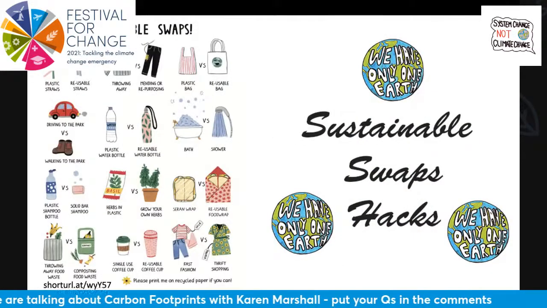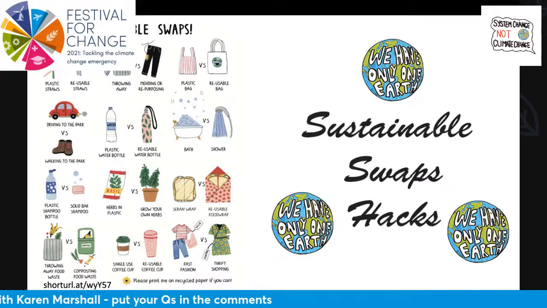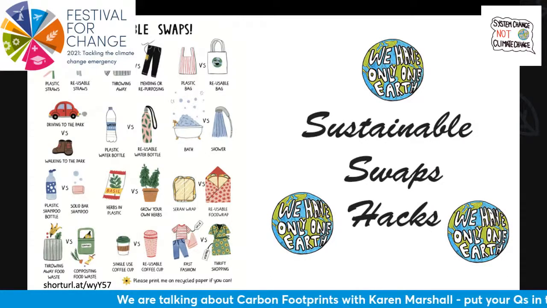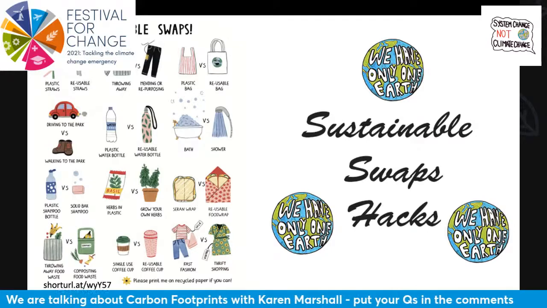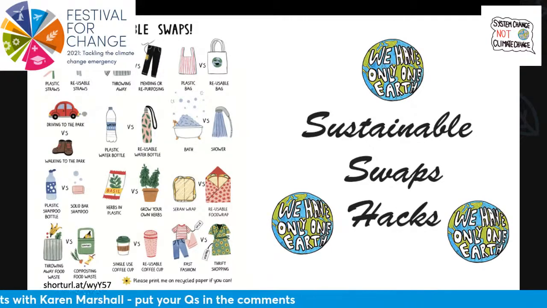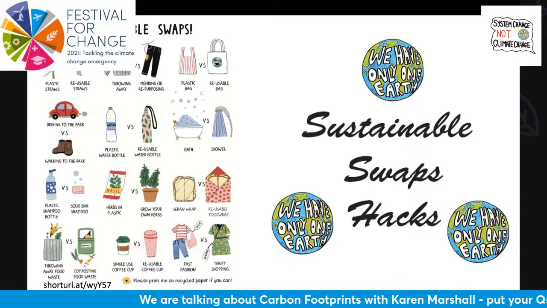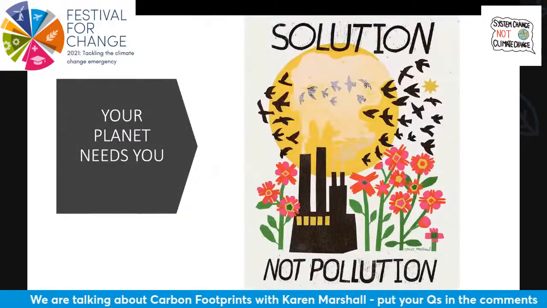So another hint for you, if you Google sustainable swaps or sustainable hacks, you can get lots and lots of websites. This is a particularly good one, and it gives you lots and lots of ideas about what you can do. And this is really nice because these swaps are easy to do and it's no big deal. And by just swapping something, you can really make a difference. And so it's well worth having a look at sustainable swaps where you don't necessarily have to change your lifestyle hugely. So I'm coming to the end of my talk now.